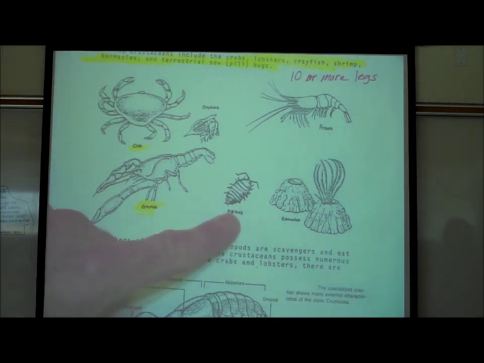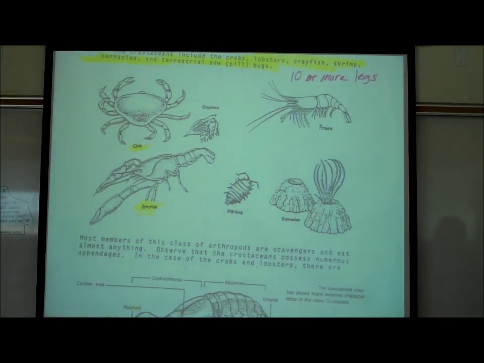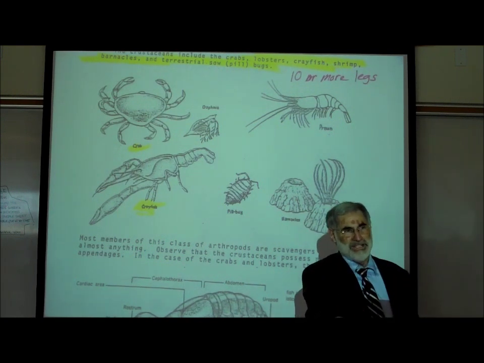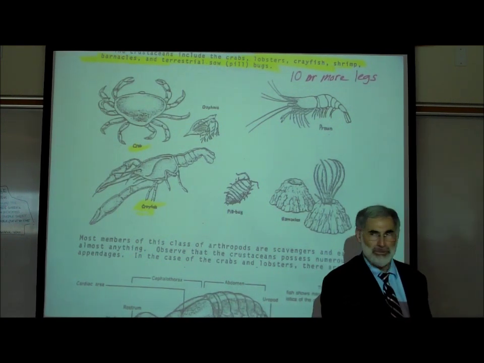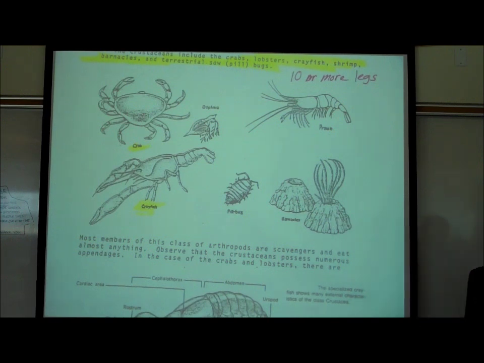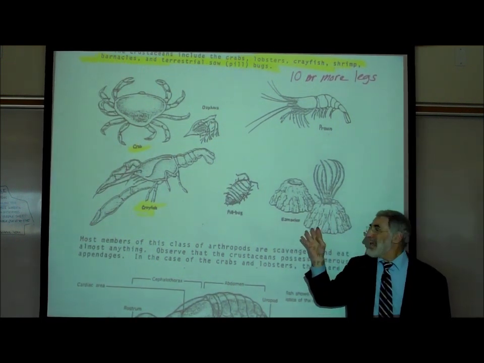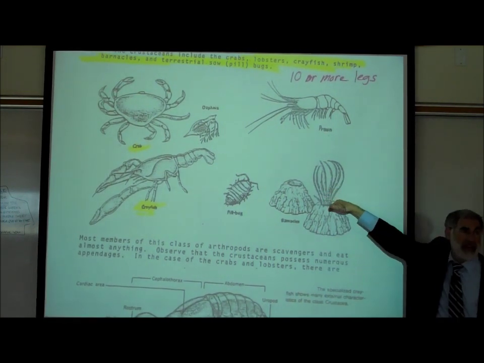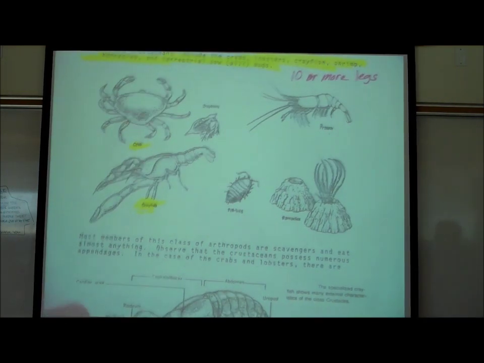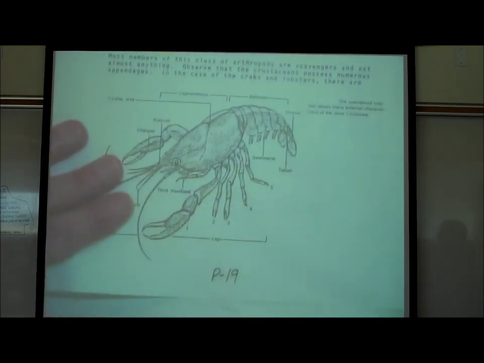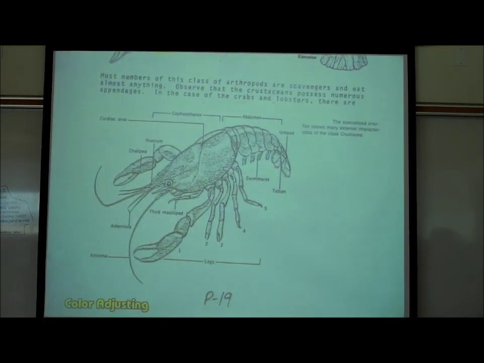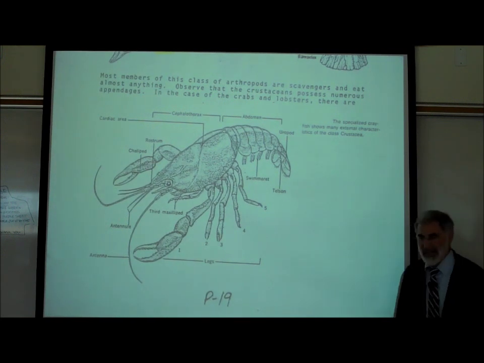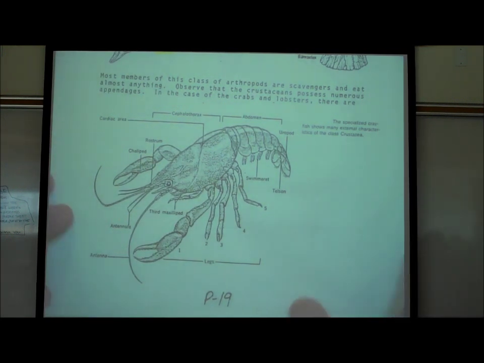You'd say, what are pill bugs? People call them roly-polies. Those are those guys you kind of roll on the cement on the sidewalk. You play marbles with them. They're actually related to the crabs. They're one of the few crustaceans that live on land. And a barnacle: what's actually inside of a barnacle is something that looks like a shrimp, and it lives inside there. It doesn't leave. And here on the bottom is just an enlarged picture. You can see the 10 or more pairs of legs that are found in crustaceans.